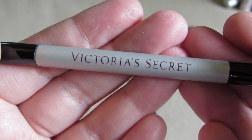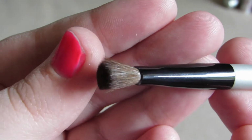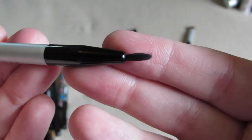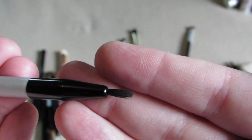However, a double-ended brush that I will not be holding on to is the Victoria's Secret one. This is like a blunt cut eyeshadow end. I really don't like it because of how blunt it's cut, and it really doesn't blend out well. This side is meant for gel liner, but because I have other gel liner brushes I prefer, I never use it, so I will be giving this one away.